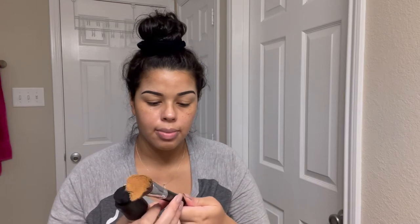I know the instructions in the box say to apply with your fingers onto your face, if I remember correctly. So that's what we're gonna do. And then I'm gonna try to buff it out with the brush here. I'm gonna use my Sigma Flat Kabuki F80 brush to buff it out, and then I'm gonna use the Beauty Blender, just incredibly dirty. But I'll probably use this to blend it afterwards.